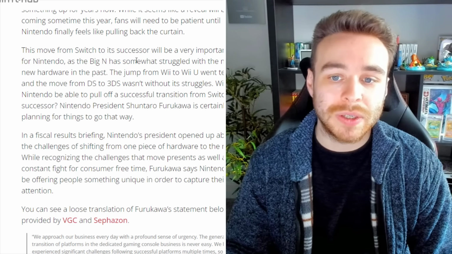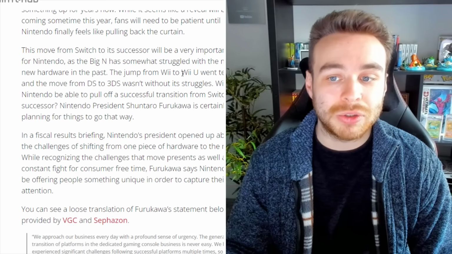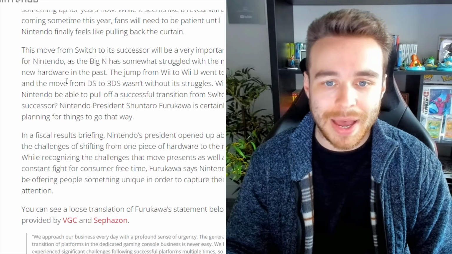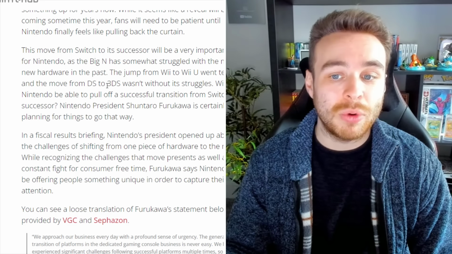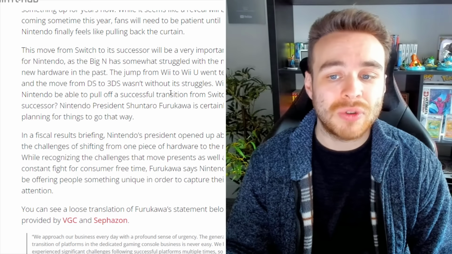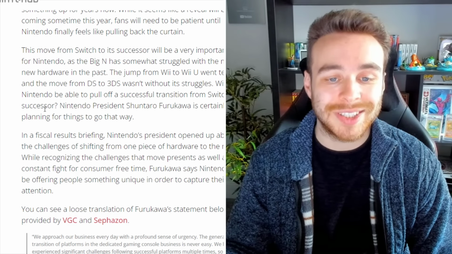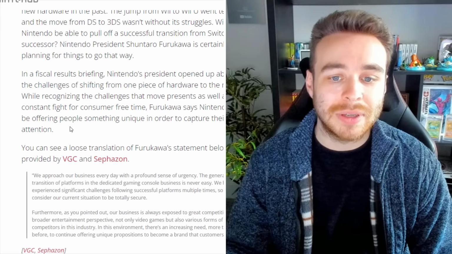This move from Switch to its successor will be a very important one for Nintendo, as Nintendo has somewhat struggled with the move to new hardware in the past. The jump from Wii to Wii U went terribly, and the move from the DS to the 3DS wasn't without its struggles. Will Nintendo be able to pull off a successful transition from the Nintendo Switch to its successor? Nintendo President Shuntaro Furukawa is certainly planning for things to go that way.